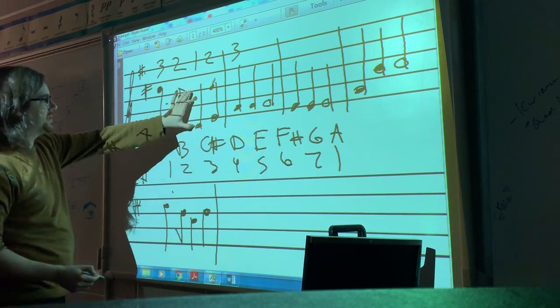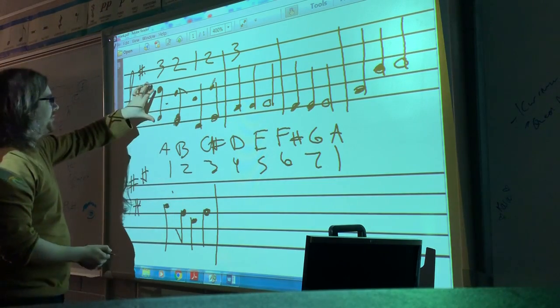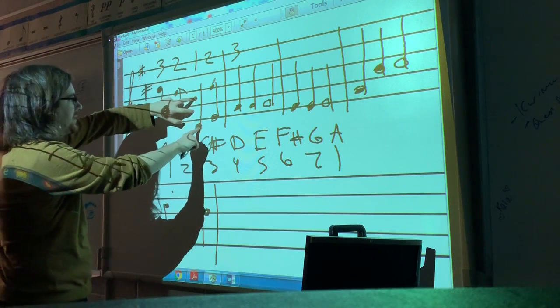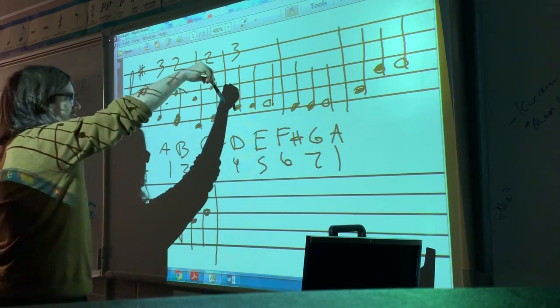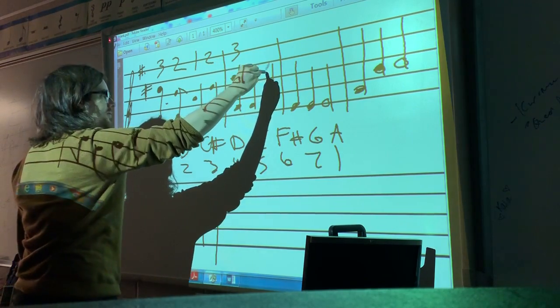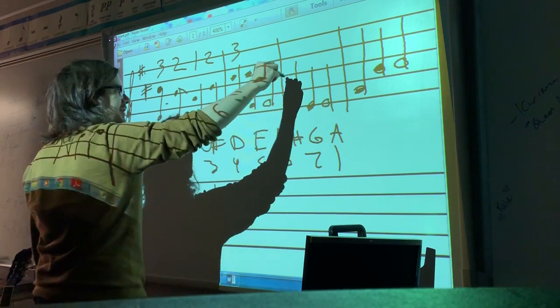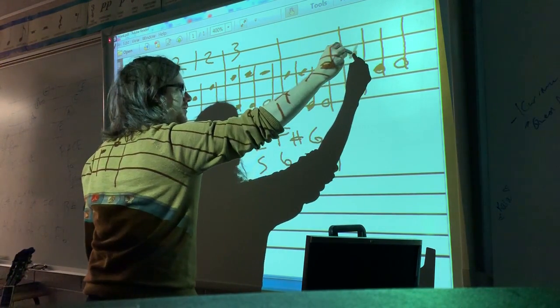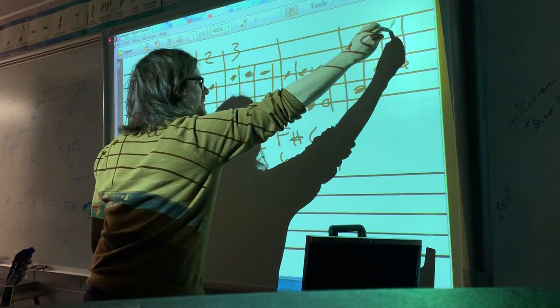Once you figure out what that distance is, it's going to be the same every time. So in this case here, I'm 2 spaces away. This one I'm 2 lines away, 2 spaces, 2 lines. So that means here, I'm going to be 2 spaces above, which means my note is probably a C sharp. My note here is going to be 2 lines above, it's going to be B natural, and my line here would be C sharp, going up 2 spaces to E and to E, okay?